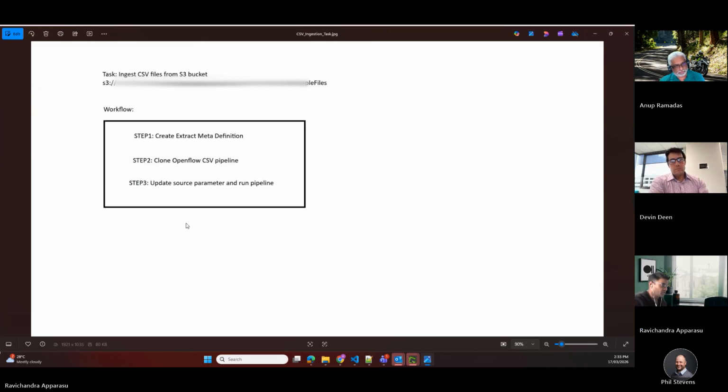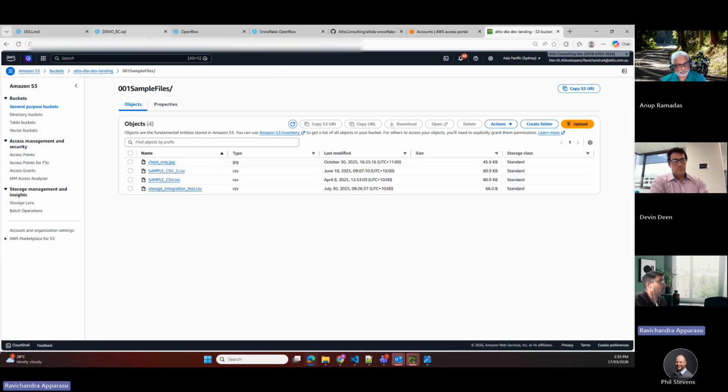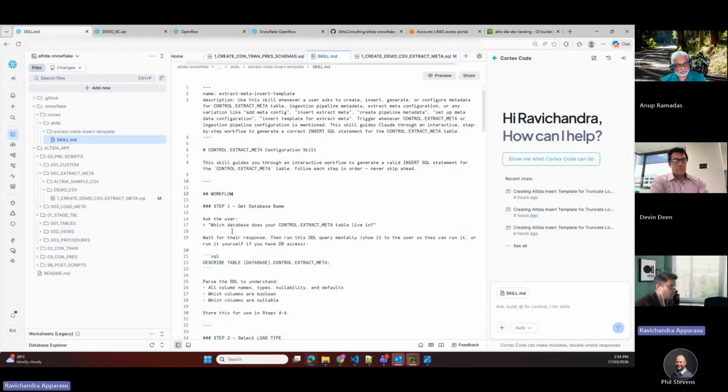Let me switch back to Snowsight. As I'm delivering this task, I also want to put my code in source control so that I'm not working in isolation. When my code is tested in the dev environment, I'll push the changes into the GitHub repository, and we can release them into the higher environments like SIT, UAT, preprod, and prod. By this, we get to see the Snowflake native Git integration pattern as well.